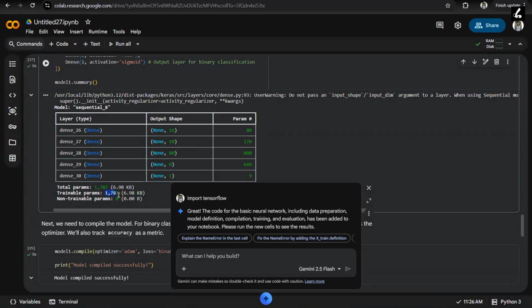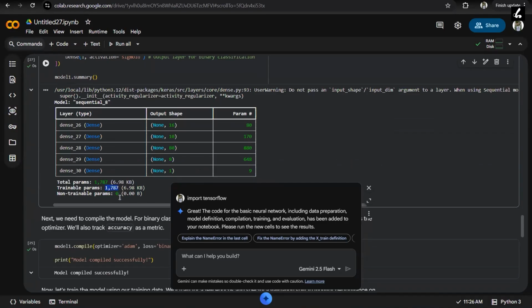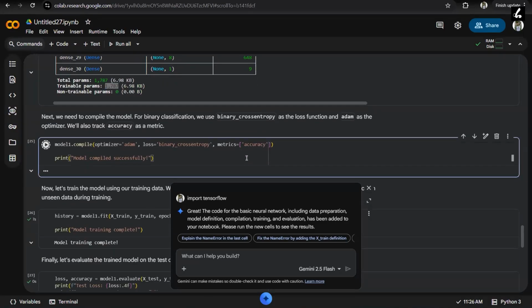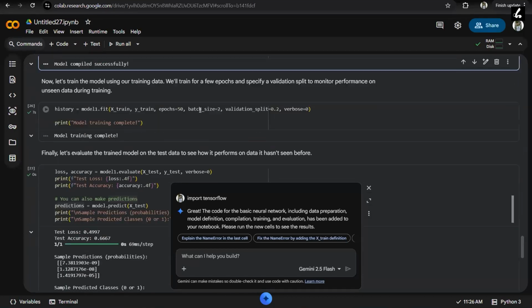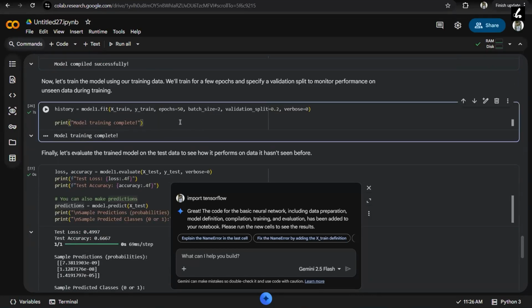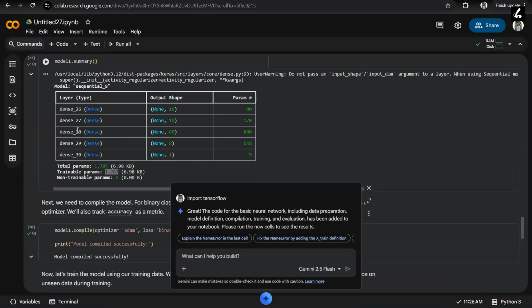It got up to 1787. Now I'll notice the time to train it. It previously took 7 seconds. Now let's look at the time. Okay, it took less. No worries.